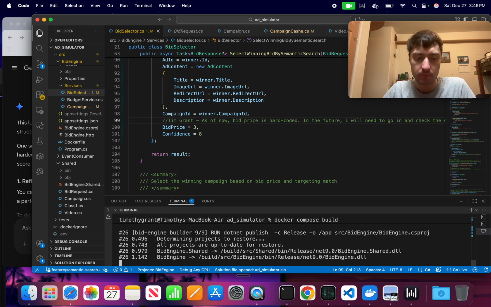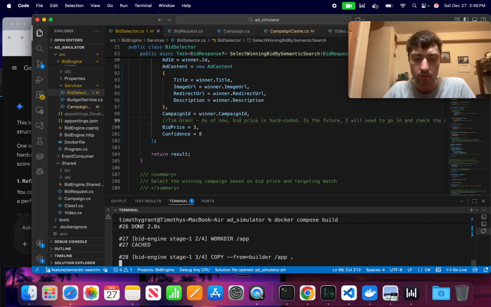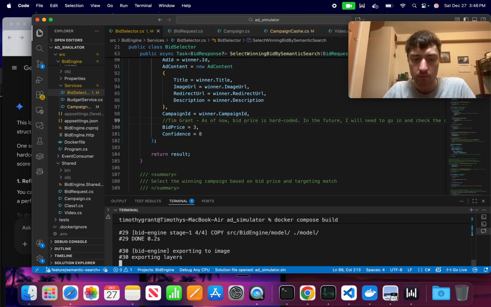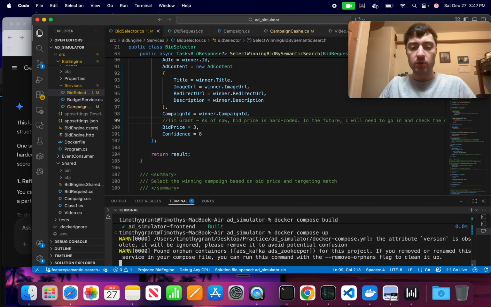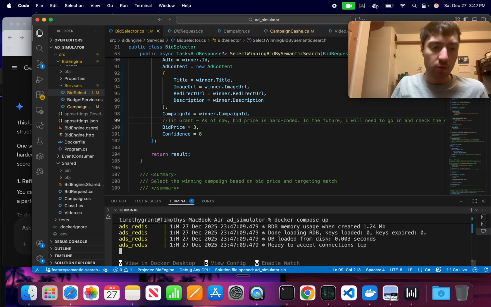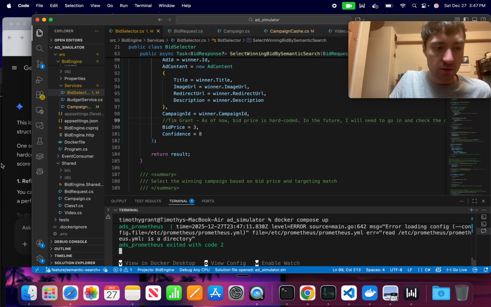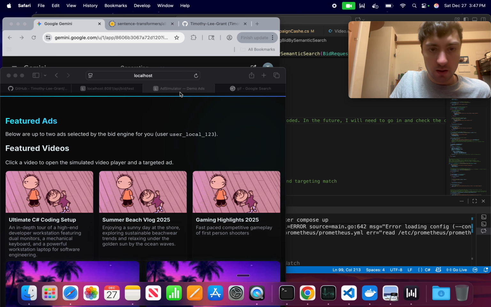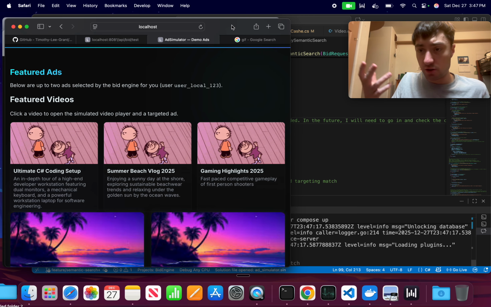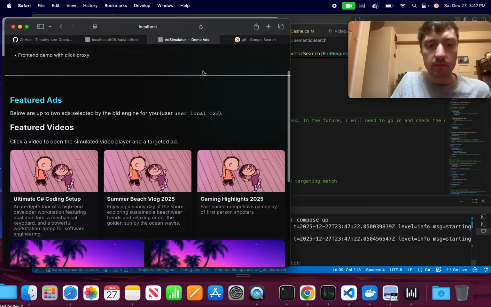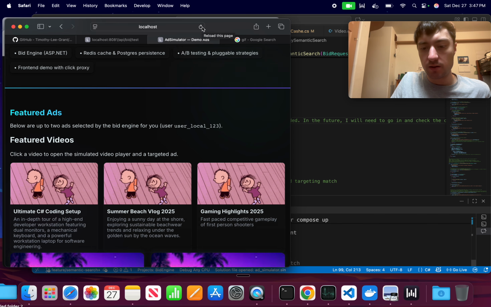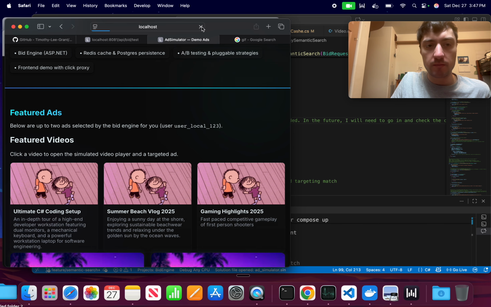So it did build, and now what I want to do is docker compose up. So we're going to run this, and we will then go to our service here. We will try to refresh the page and get it to work. Once it is up and running, see if it's up yet.